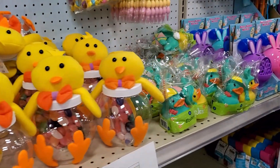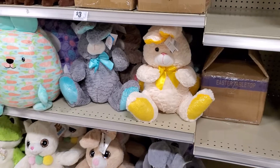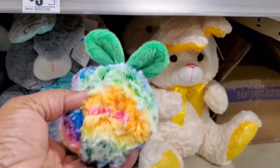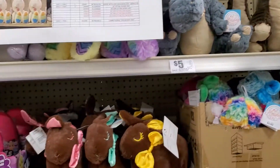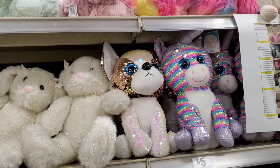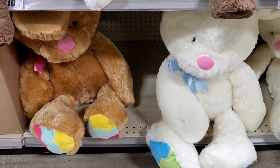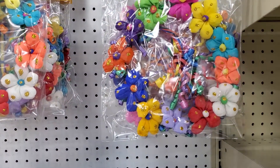Then they have the little chick duck — there's two of them, you know, for bath time. These are some of their stuffed animals — those are cute, the lamb. Oh, it's a very colorful rabbit. Then they have dinosaurs — they have to have dinosaurs in everything! Baby chick, a hedgehog — very colorful — then you've got the shiny little rabbits, the chicks. Then somewhat big rabbits. This is cute — it's a flower paper halo, this is cute, it's $5. You put them on top of your head.